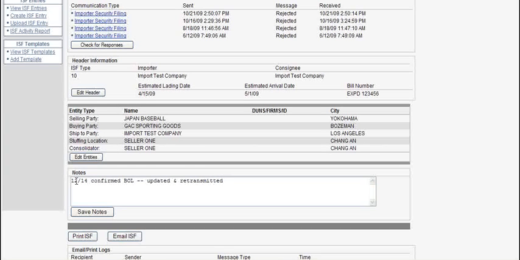Enter the date, confirm bill of lading, updated, and retransmitted. Simply save the note. And then the next time that Customs ever questions you about this particular ISF, you can just go into the ISF and remind yourself of what exactly happened. Our system also, if you hit Print ISF, it pulls it up in a PDF where you see all of the 10 data elements in a very easy fashion. This helps you also notice whether or not the ISF is complete.